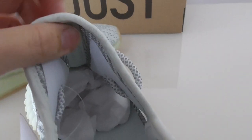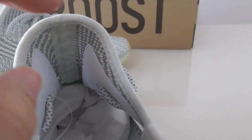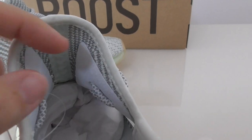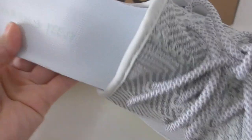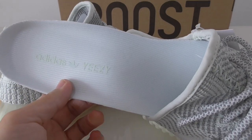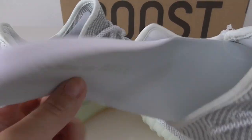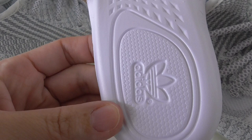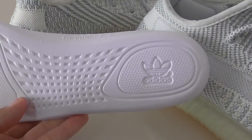Now let me show you the inside and the bottom of the shoe. On the outsole middle part there are lines, and on both sides there is a textured material. About the shoe tongue, you can see this kind of color — it looks a little blue or similar. There are Adidas branding letters on the tongue, and on the back side there is also Adidas lettering along with some print detail — it's quite a good clean white.